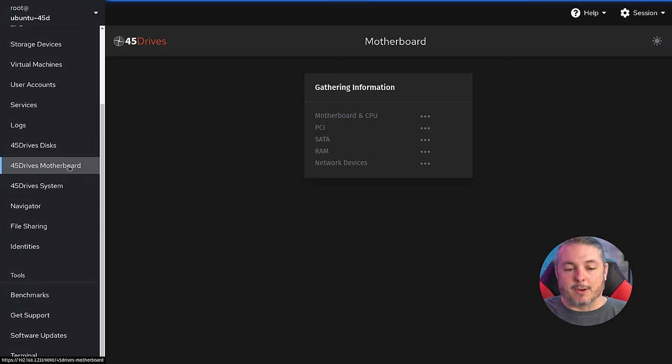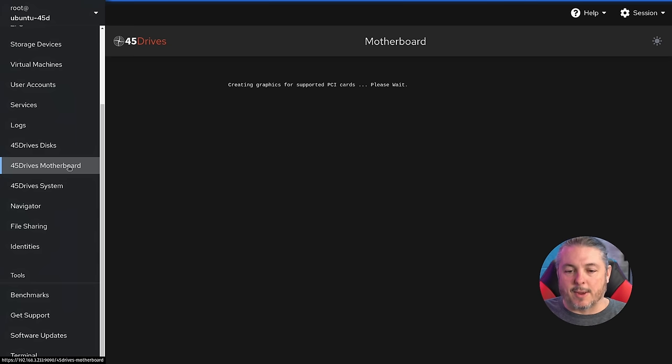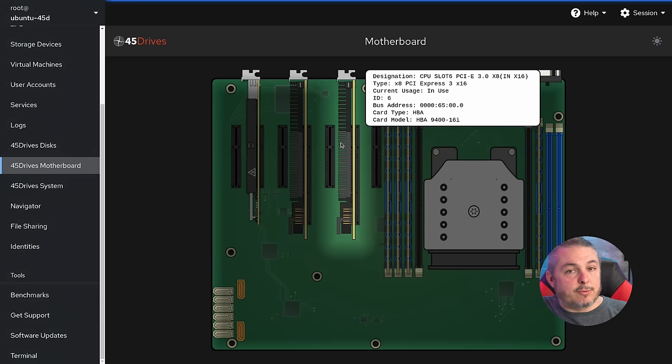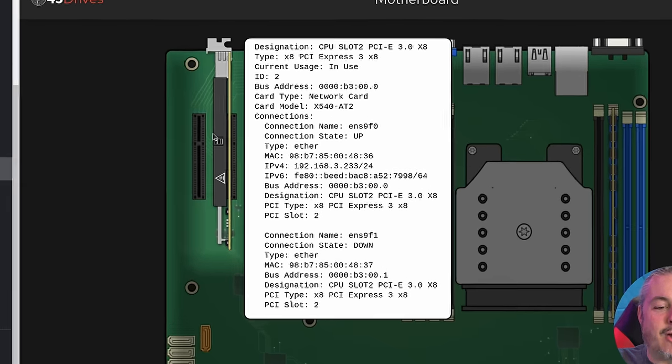And the same thing with the motherboard here. So if we click this, it's going to read all the motherboard information, and it's a Supermicro motherboard. It was the one selected by 45Drives for this, and it populates not only the cards that it shipped with, it actually is populating the card that I put in as well.